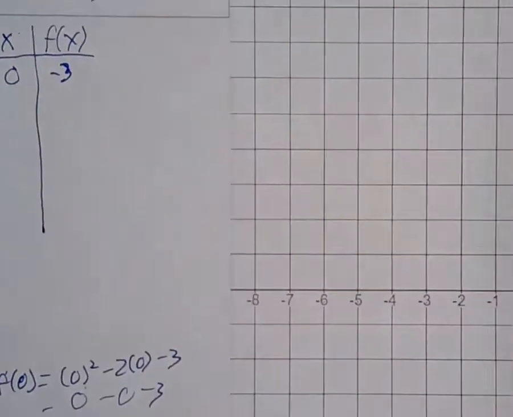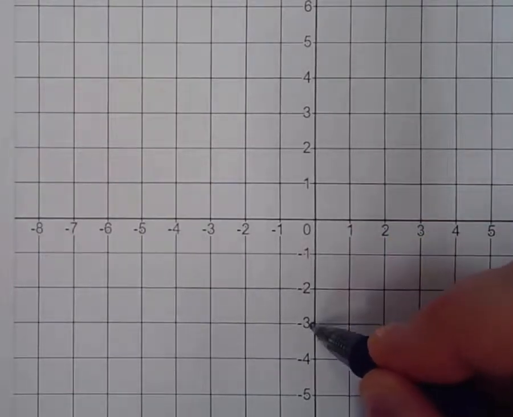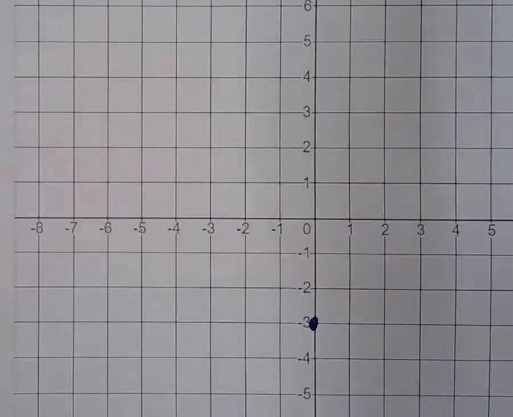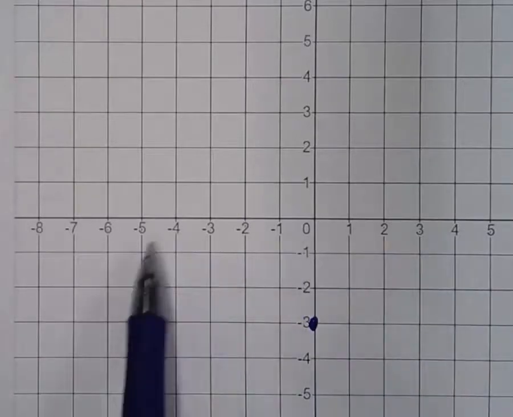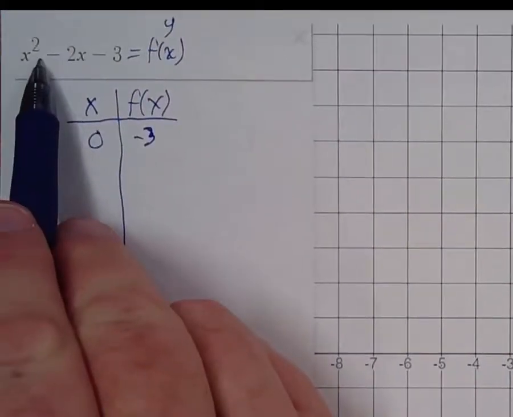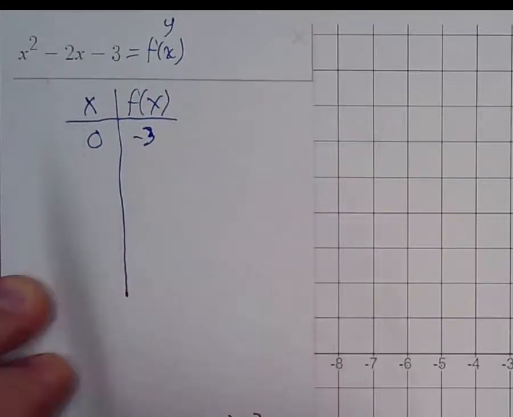And that's actually a point on the graph. So we go find that 0 and negative 3, which is actually right here. That's actually the y-intercept. Now remember, the solution by graphing is where it crosses the x-axis. So all I got to do is find points that cross the x-axis and I should be done. And keep in mind that this square means this is a nonlinear function, so this is some sort of curve, so it could cross twice.